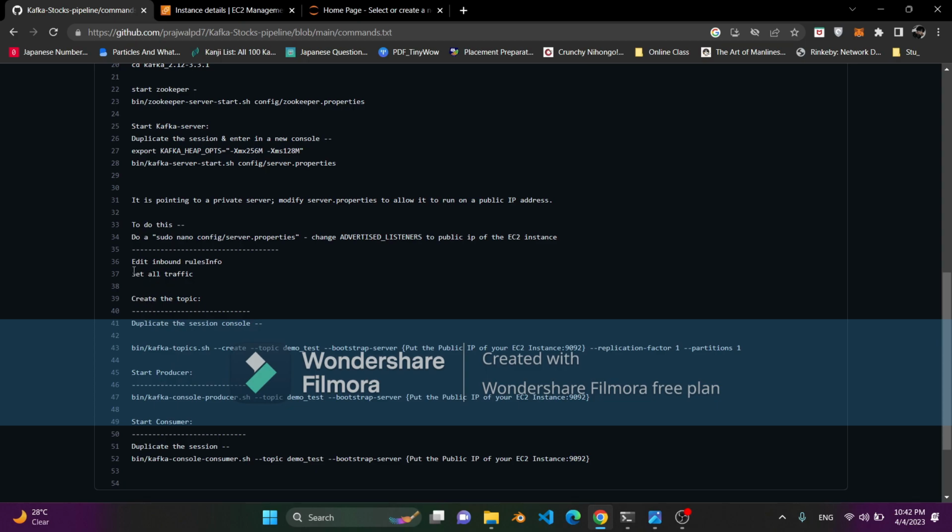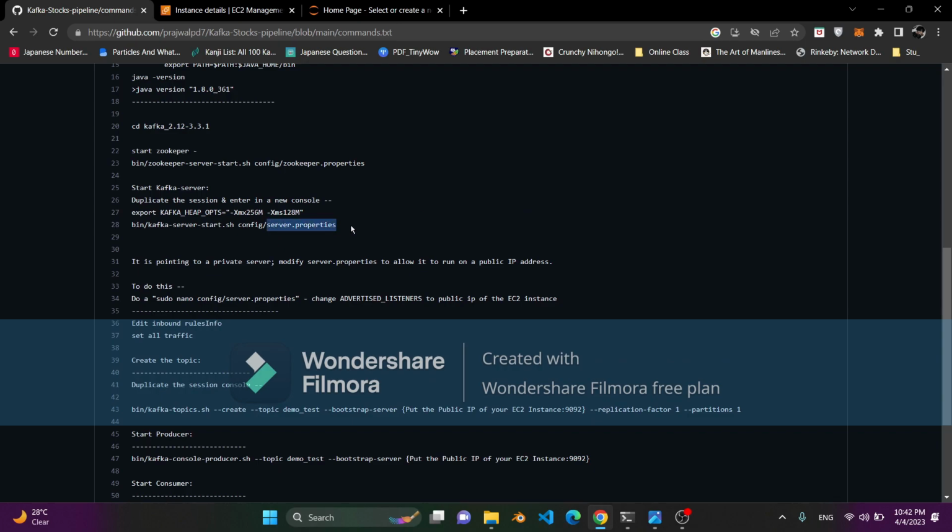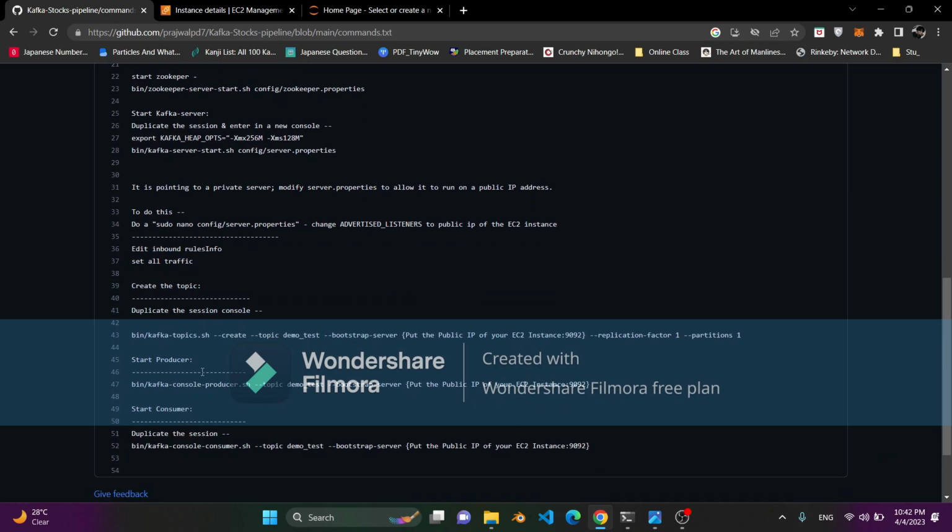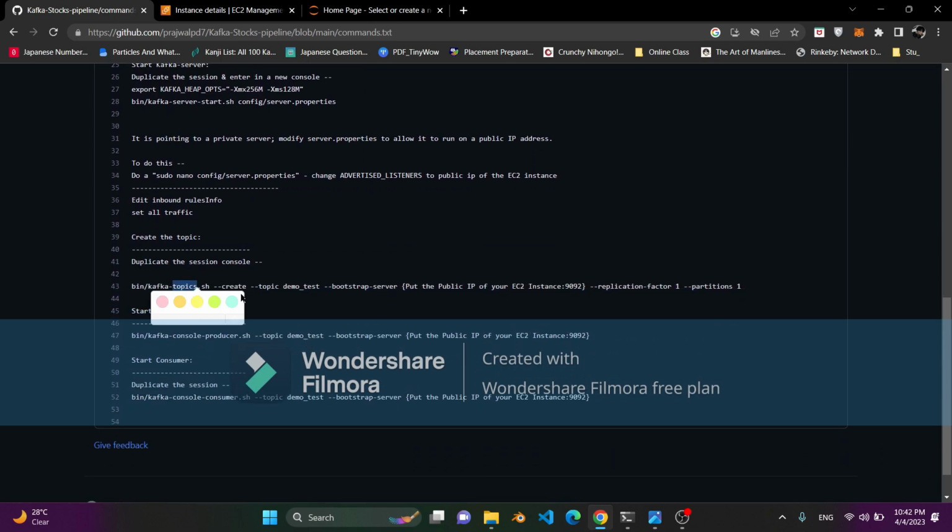So yeah, we have to create a topic here. To do that, we need one more terminal. The file I was talking about, advertised listener, is in server.properties. We can change that, and after that, inbound rules, then create a topic. To create a topic, just copy this command.